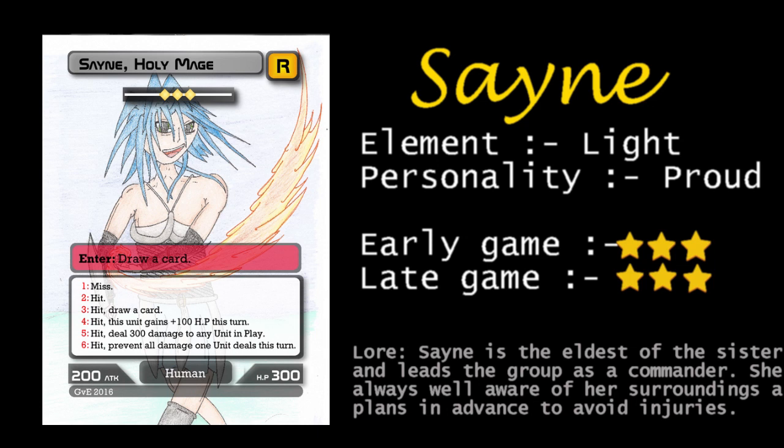Looking at her property, she's imbued with the power of light. She's got a very proud personality, and that's solely because of the lore behind her in the story. So reading out the lore now, Sane is the eldest of the sisters, and she leads the group as the commander. She's always well aware of her surroundings and plans in advance to avoid injuries. So going on about a certain chapter in the game, Sane is, as mentioned above, the commander of the sisters, she's the eldest, and of course she looks out for everybody. And that kind of coincides with how powerful she is as a unit itself.